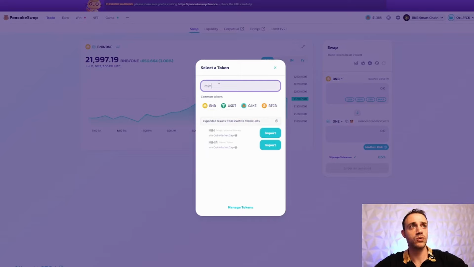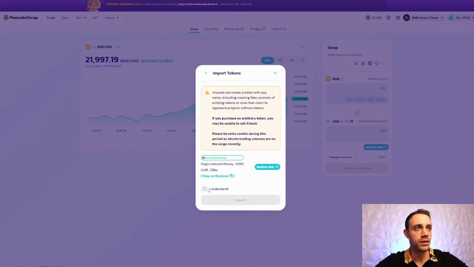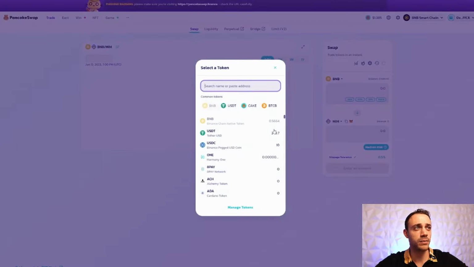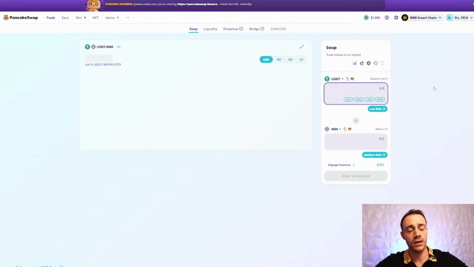Go over to PancakeSwap, type in MIM for Magic Internet Money, and we need to get some of this. And, you know, do as much as you can. Bridge over as much as you possibly can. It's better if you can do, you know, at least $100.